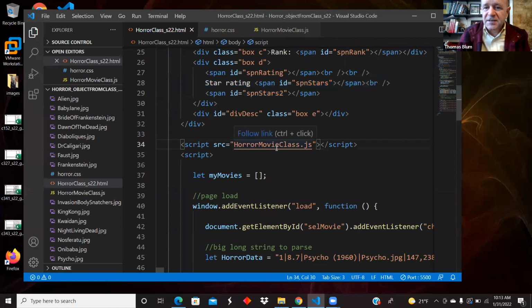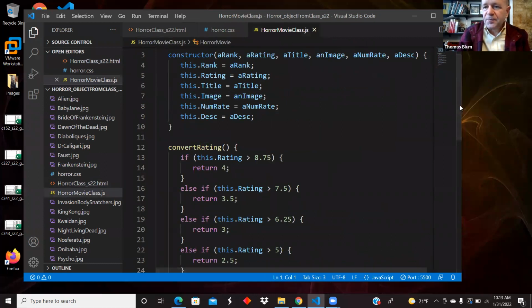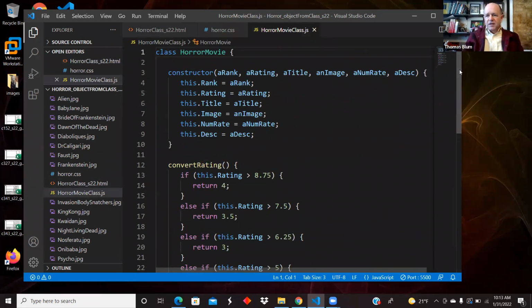The class is in a separate JS file. So let's go look at that. This is what I showed in the previous video, which used the word function and was what we call prototype. But this is a more modern approach, more in line with other languages, a class approach to objects. So we start with the keyword class. The name of the class is HorrorMovie.